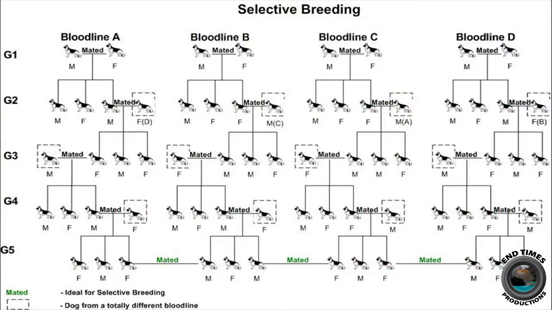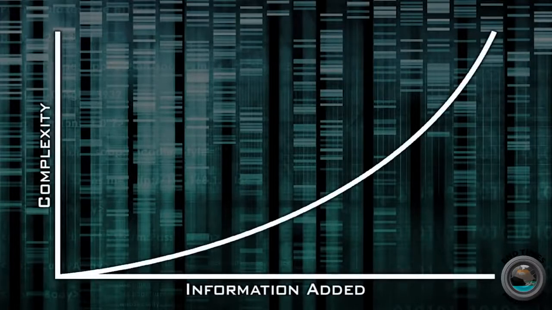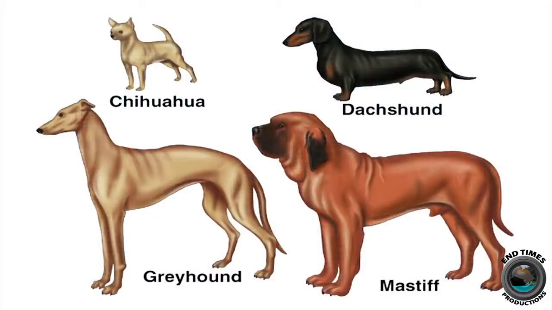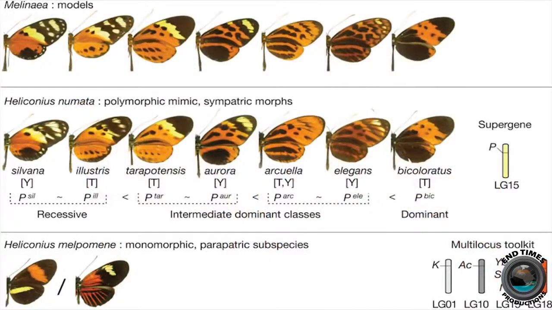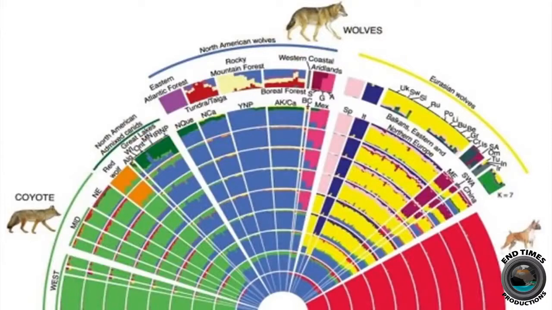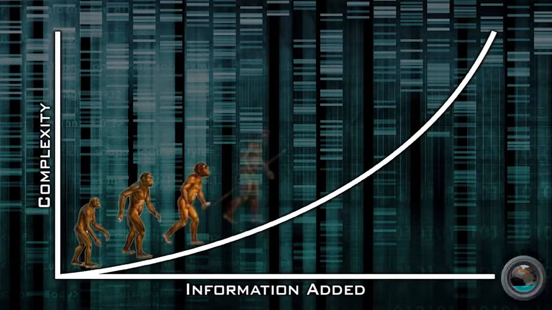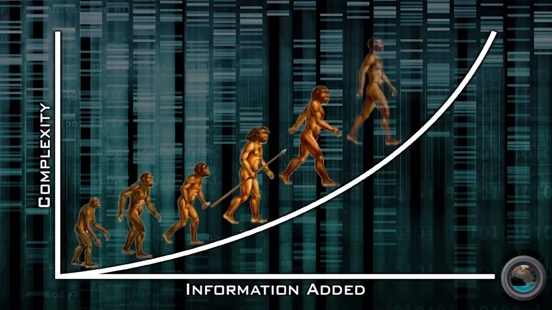Now, as we talked about in the beginning of this video, evolution implies the creation of new information. The problem is that every single one of these microevolution cases that they point to in an attempt to solidify their theory all are the result of recombining already existent information or losing information. In none of these is new information being created, which is what is essential for evolution to be true. To explain this on a graph, I've already explained that evolutionists believe that all forms of life evolve, meaning that they are adding complexity, they are adding information. This can be depicted by an upward graph.